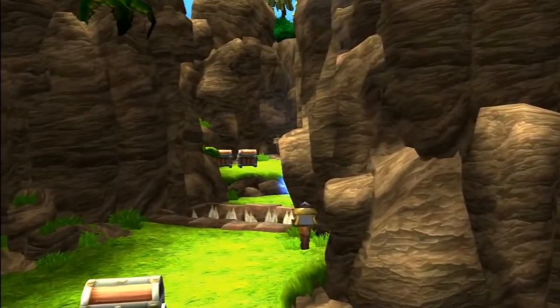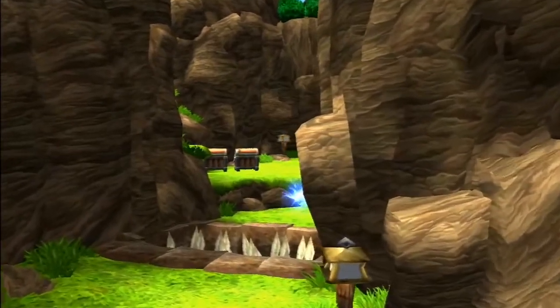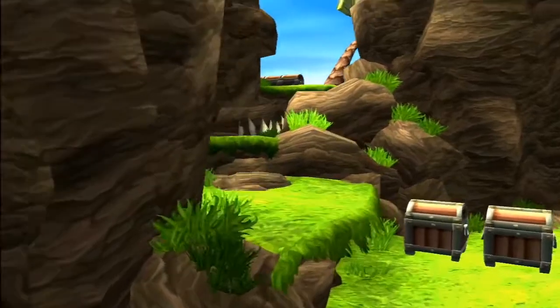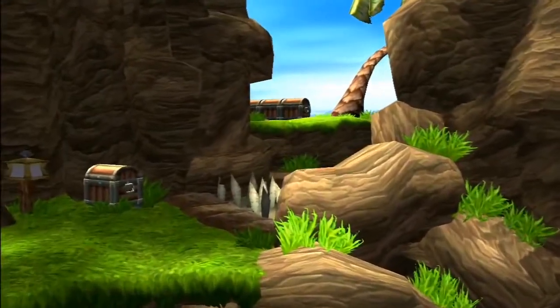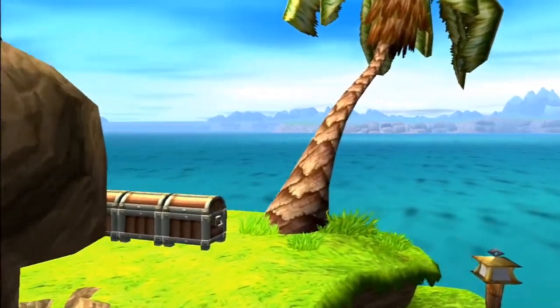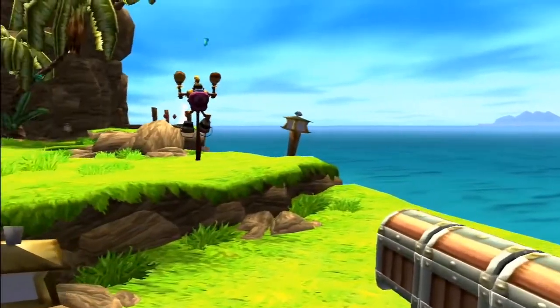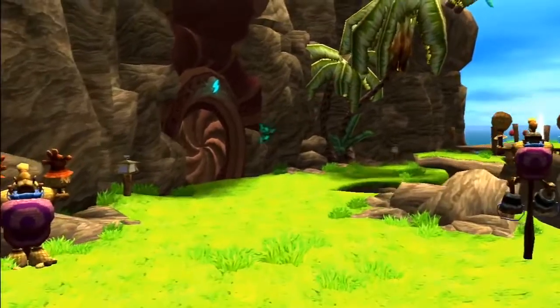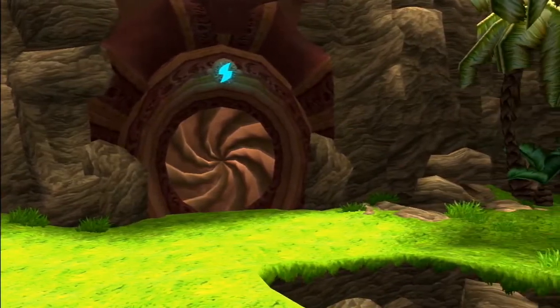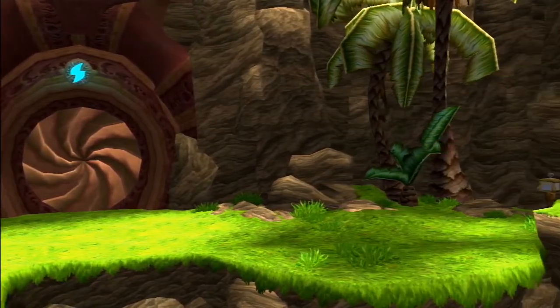Continuing along the main path, you come to some ascending grass-covered platforms and spike pits leading to a large precursor door. This door is locked, requiring blue eco to be opened. Luckily for us, there is a blue eco vent on an islet nearby that we can reach by crossing the wooden bridge.